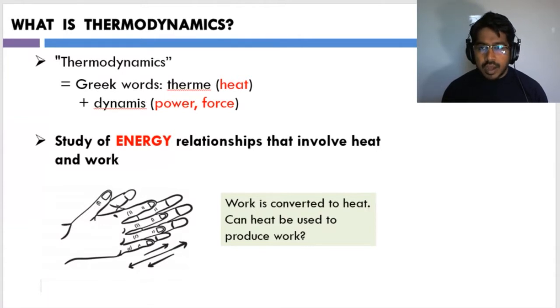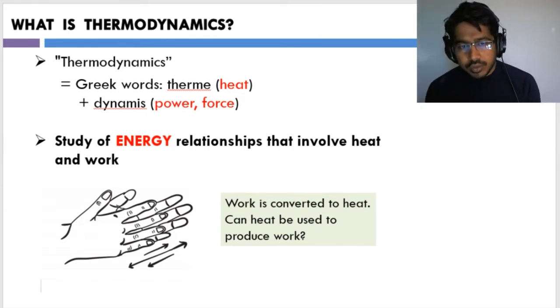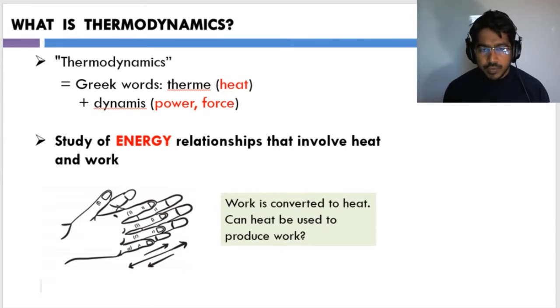So I want you all to try what's shown here, try to rub your hands together. I'm pretty sure you have done this on a winter day. So once you start doing this, what can you feel? What's the sensation? You can put your answers in the chat or you can speak. Excellent. So all of you are answering it great.